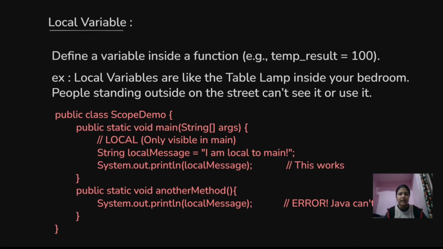So why does Java give the error? Because the local variable's scope is the curly braces, and it ends with the function. So if I try to access the local variable in another method, we would simply have to return this variable, and in the other method there is no way to access this variable otherwise, and if we try, it gives an error. So basically this is the local variable.